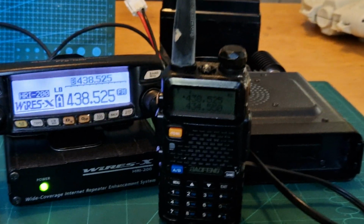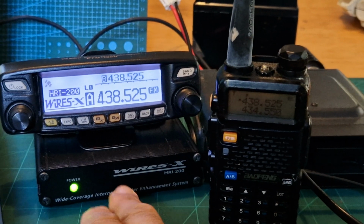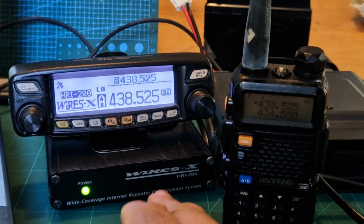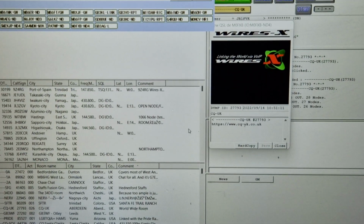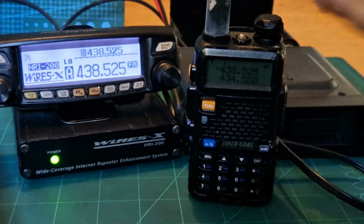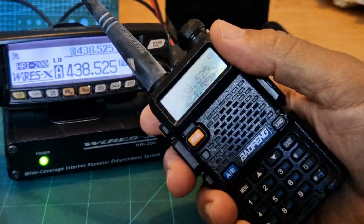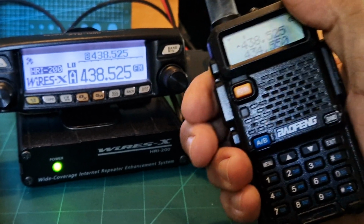M0FXB, just to show you that you can use a Baofeng with the WiresX system. We've got the FTM100, it could be the 300, the 400, or other radios. We've got WiresX on the PC. And because we're using the HRI200 box, which allows analog connection, we can now get a contact onto the WiresX C4FM system just using the Baofeng.